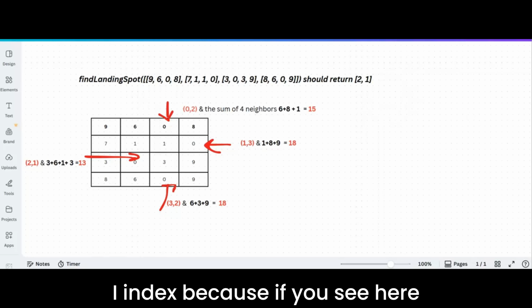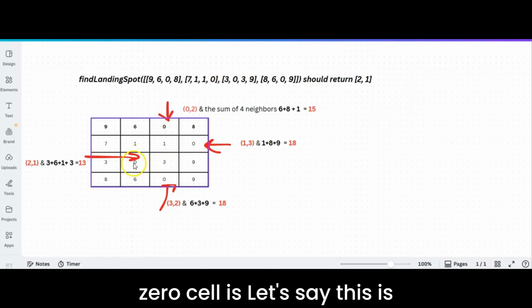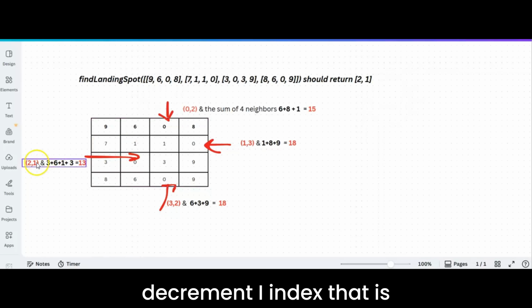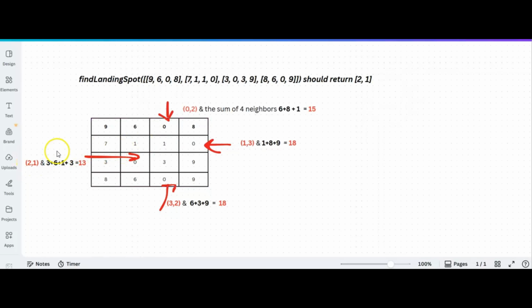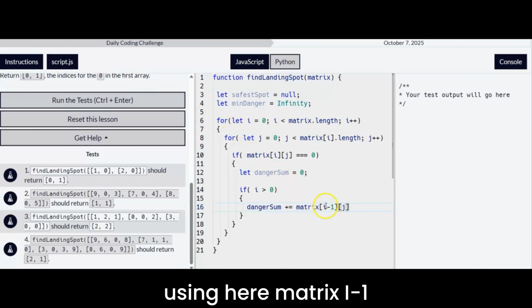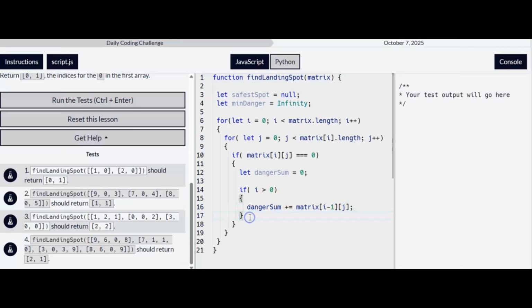If you see here, the up for this 0 cell, let's say this is 2 comma 1. So to get the up value, we should decrement the i index, that is 2 minus 1, and that becomes 1. So that is the reason I am using here matrix i minus 1 and then j. So this is to get the up.